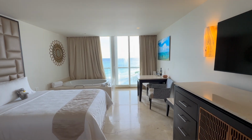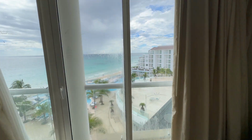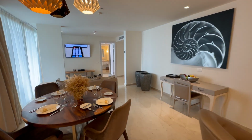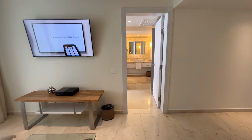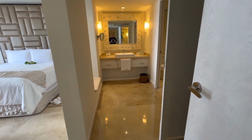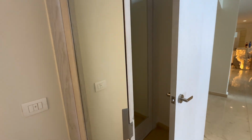The only thing I was really disappointed in is it doesn't have a deck. Sure, the extra room has a jacuzzi and everything else like that, but you're not really having your own privacy as far as the deck goes. The kids, well, there's an Xbox there. I mean, I'm an adult and I still play Xbox, so adults can totally take advantage of it as well. There's a king bed, there's a full bathroom on both sides of the room. Even on this side, there's a massive walk-in closet.